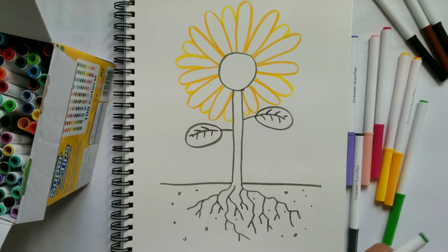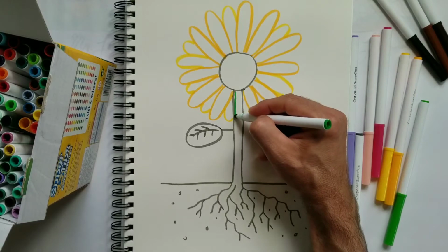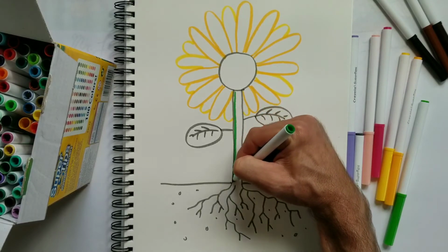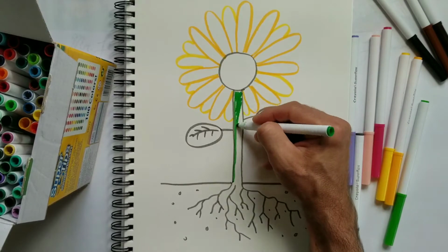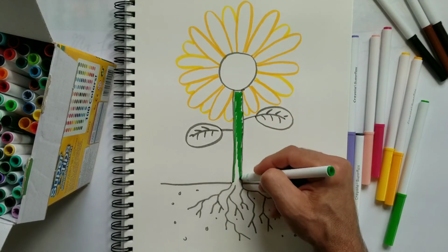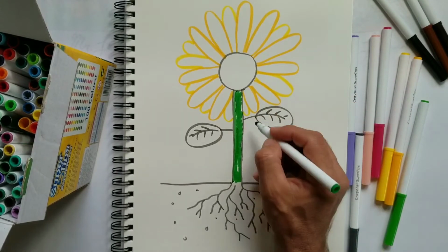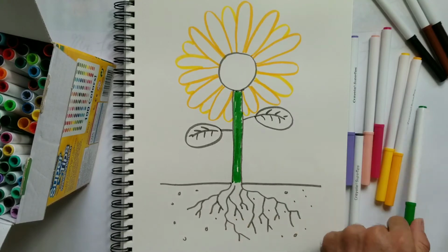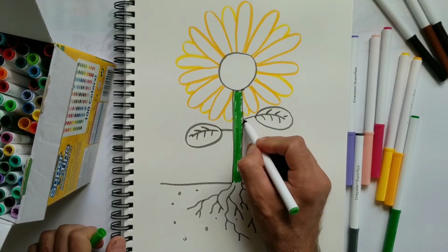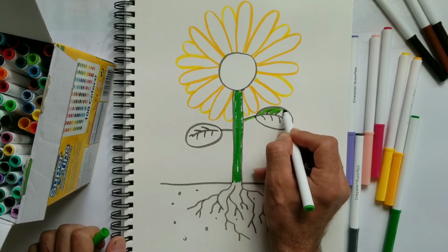Okay, so now how about we get some green and we go and color in the stem. Go nice and smooth down my edges so I don't go out of my lines. Alright, color in my stem. And now I'll go with a lighter color green for the leaf. Color around.